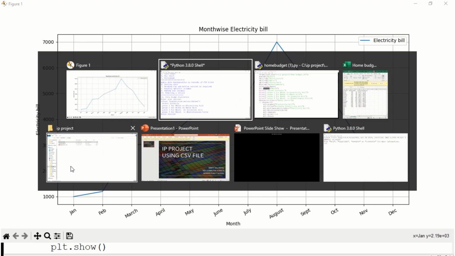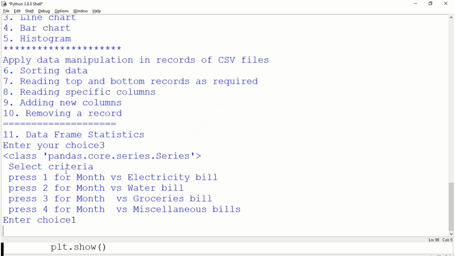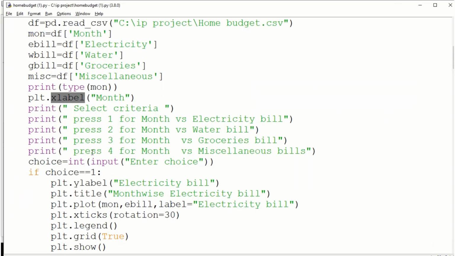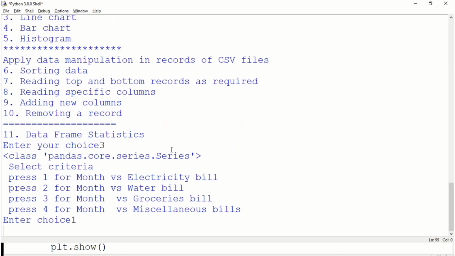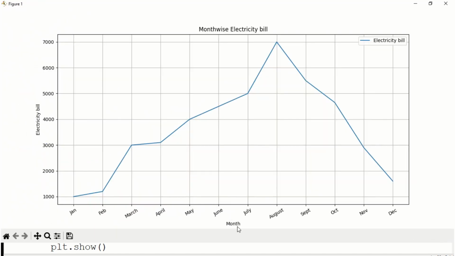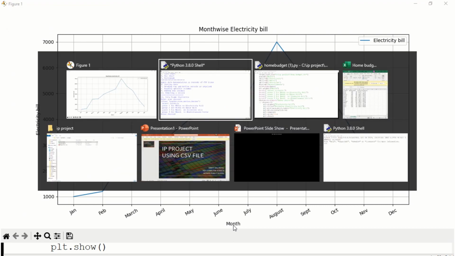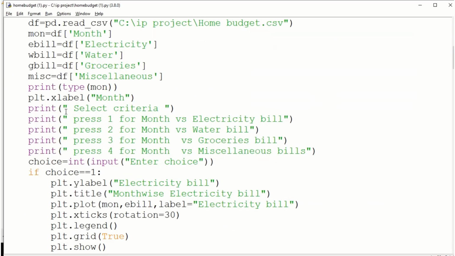Now let me go back to the code and X label, plt.xlabel month. This is my graph. X label, this is my X label. It is giving the name to the label. Labeling is very important whenever you are plotting a graph.